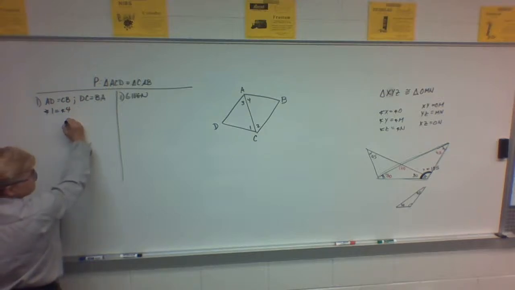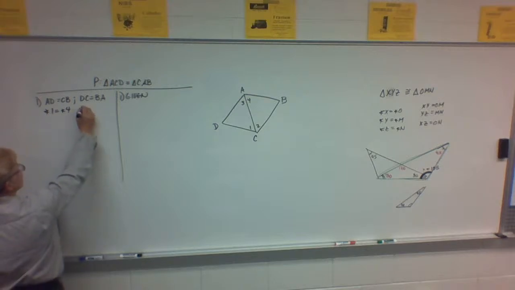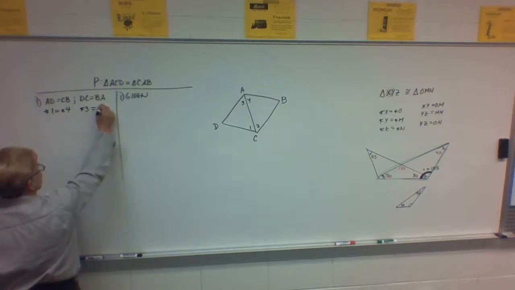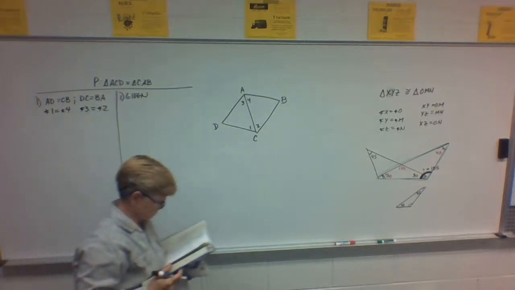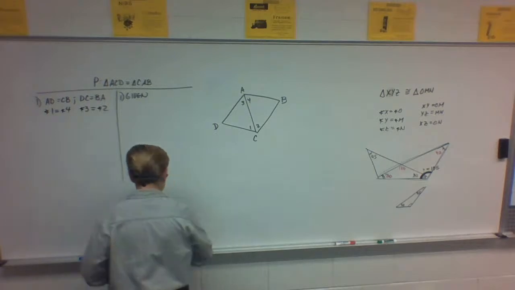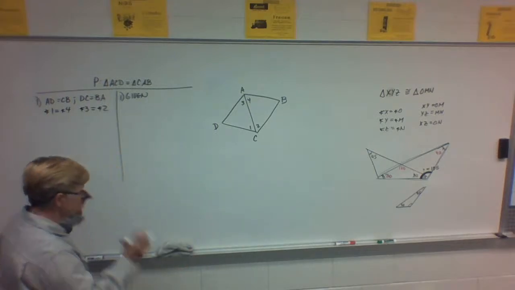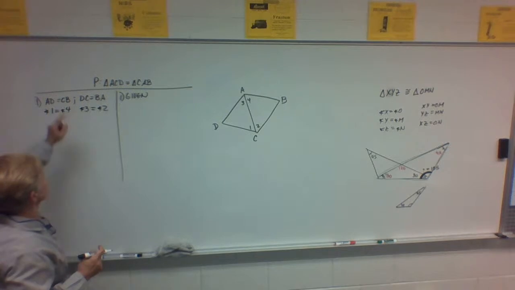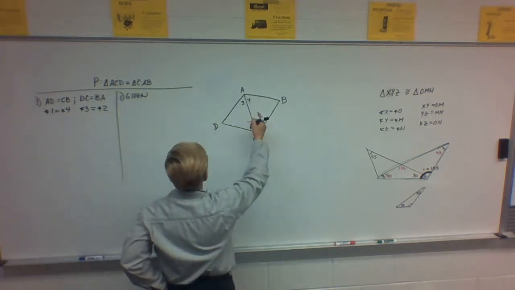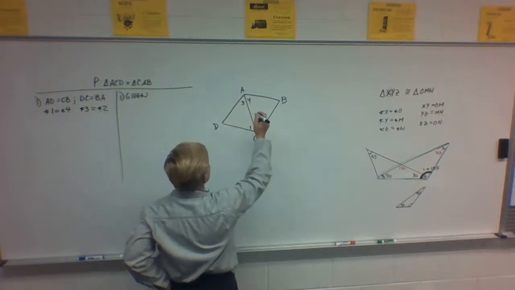CAD is angle 3, which is equal to angle ACB, angle 2. Wow, that's a lot given. We're going to try to prove that ACD equals CAB. Here's what you do, folks. This is the reason why it's so important that you mark the picture. We need to mark these things as equal. And they did for you in the book too, but you need to mark it. If they just give you a bunch of stuff in a diagram, you need to mark everything that's equal first.